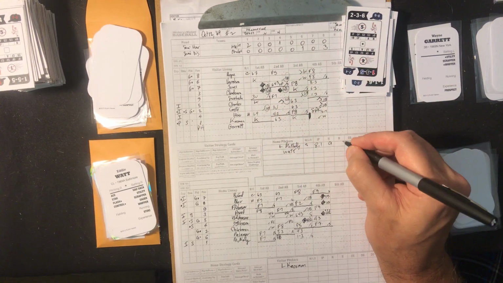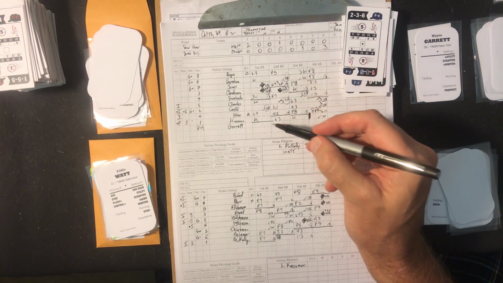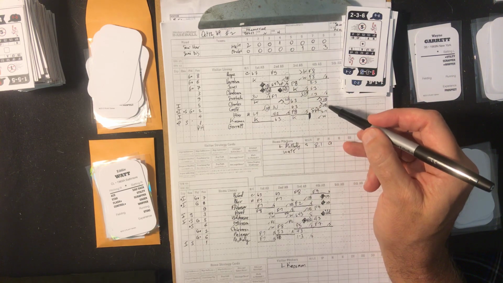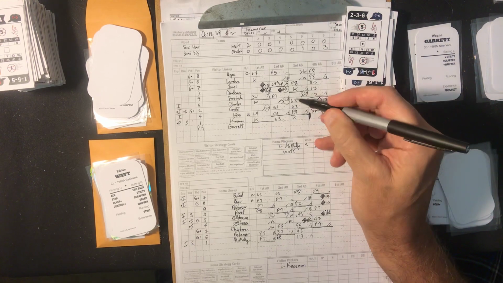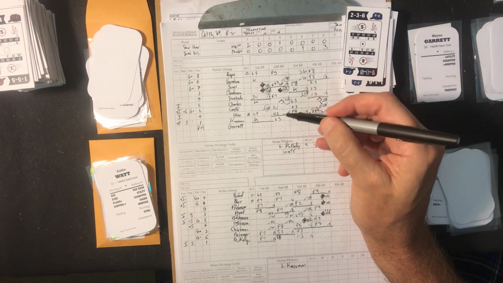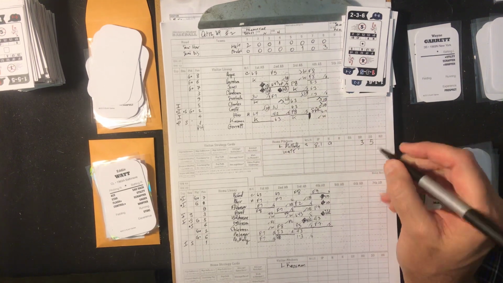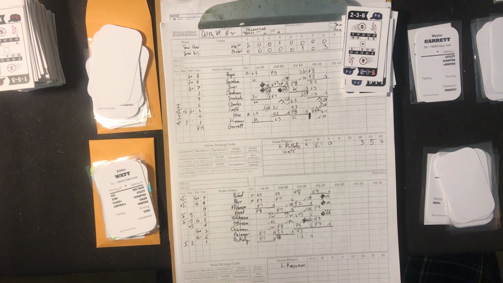9 hits. Walks. 3 walks. Strikeouts, 5 strikeouts, he allowed 2 home runs. And now it's Eddie Watt. Eddie Watt's going to be a double ace, so he can actually get 2 outs here.